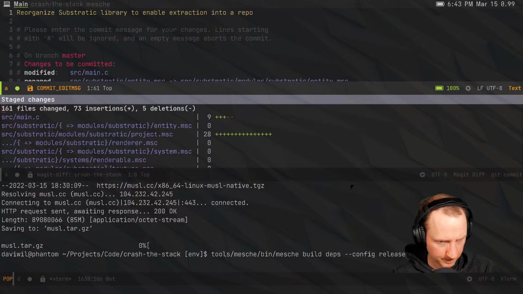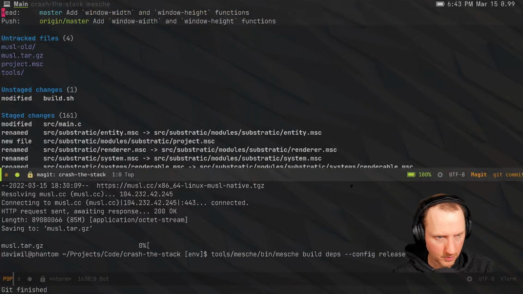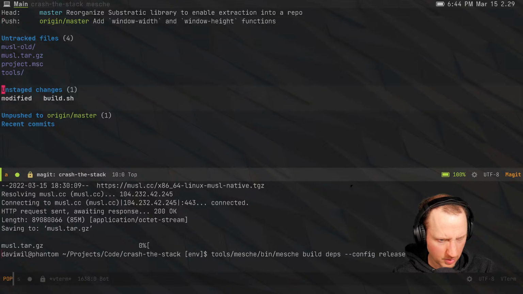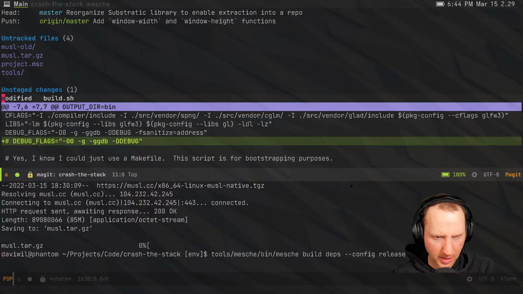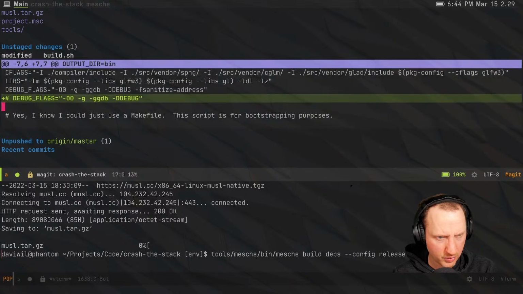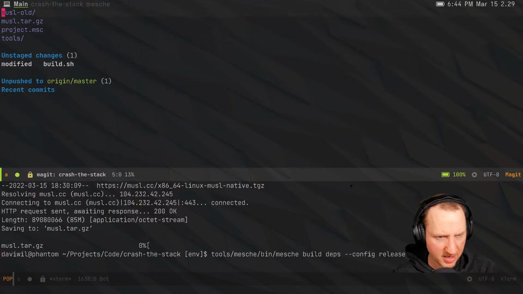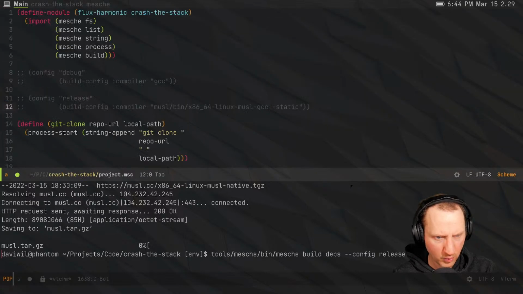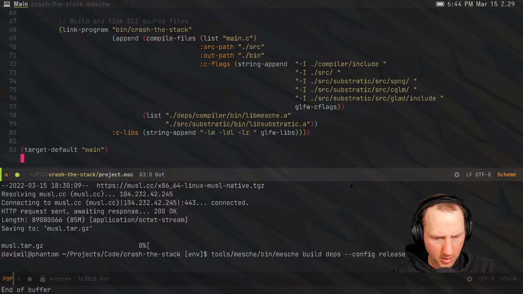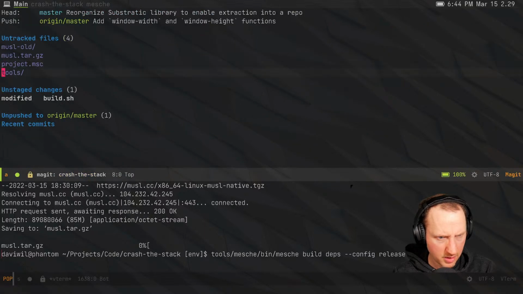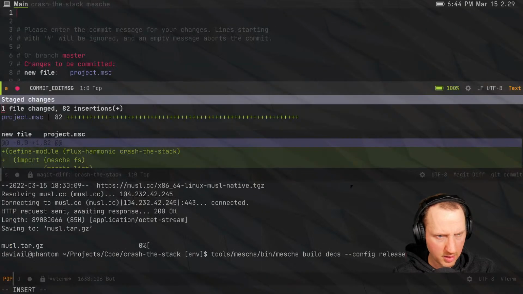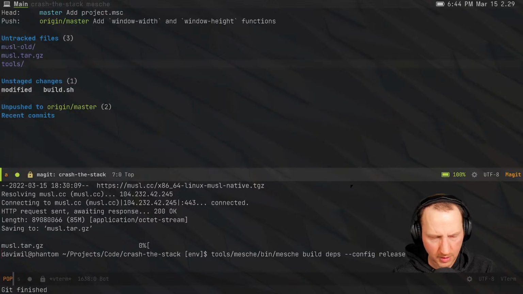Okay, that's better. And then the last thing would be to set up the project.msc file for crash stack. Add project.msc. Okay, so none of these need to be committed.